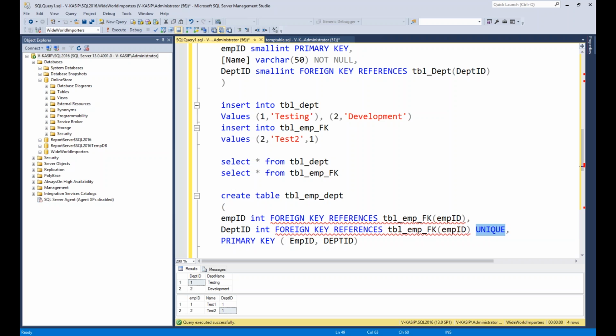Okay, so I can add foreign key references tbl_dept of dept_id. Why is it showing an error? The data type shouldn't it match, like smallint? Not the same. Oh yes, it has to match with the same thing. Okay, right, the smallint.